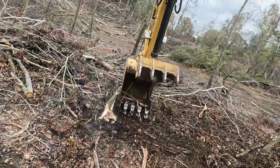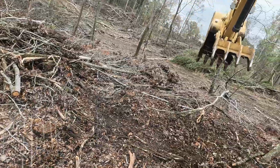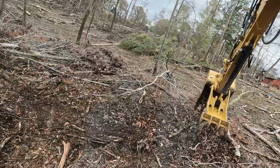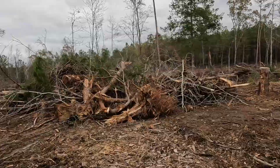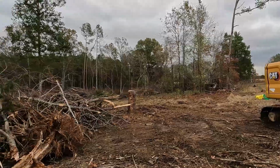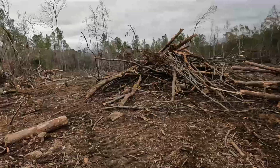So there'll probably be a lot of time lapsing on here. We'll see. So I've just been in here working away. Got these two piles cleaned up and cleared a little bit of that tree line. It's where I started.